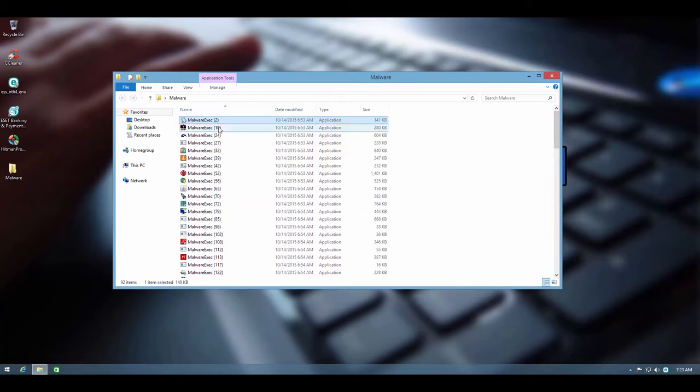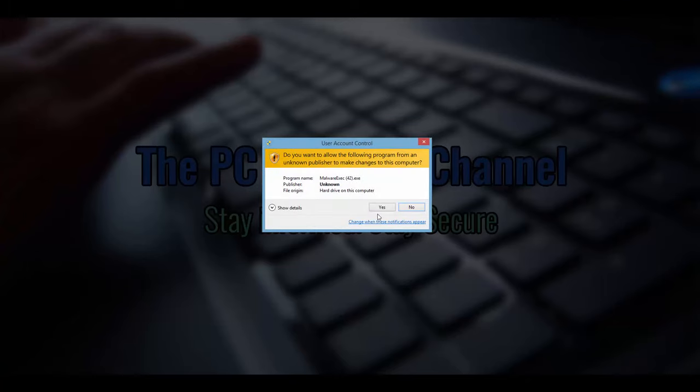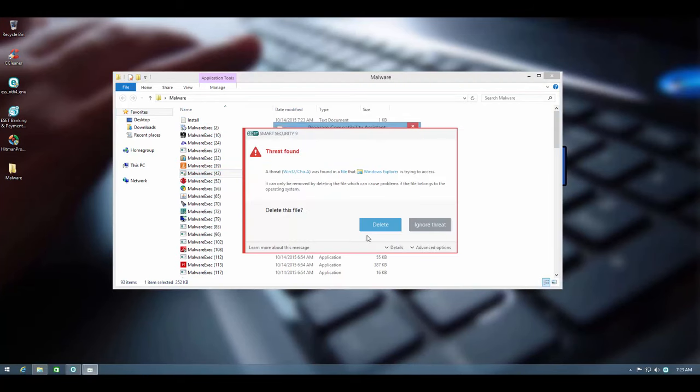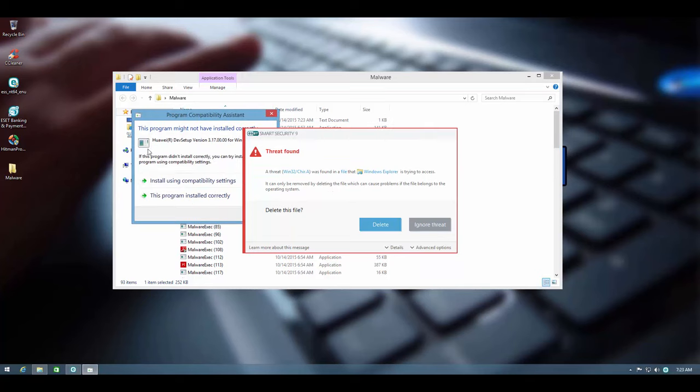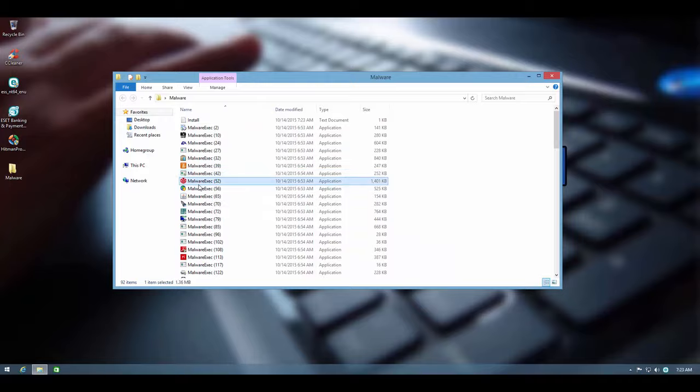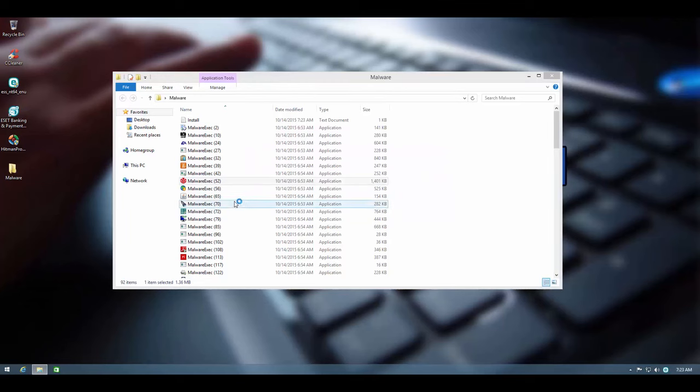So it's time for our 0-day test. Now keep in mind that since Eset does have a clean feature, it's possible that many of these files may have been disinfected. This threat was caught, so let's go ahead and delete it. So we're going to run these files. If they're disinfected, they're not going to run.